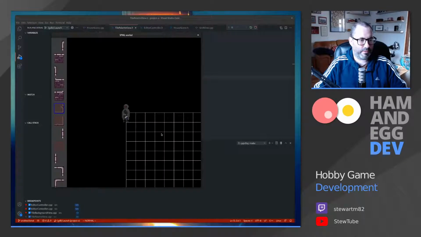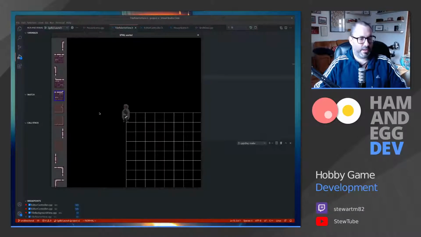And then if I go back to the edit mode, I'm not seeing the ghosted selection of the tile, which suggests to me that perhaps the draw isn't working correctly somewhere. And I certainly don't see the tile when I click. I would expect to see the tile getting painted onto the grid, which it isn't.